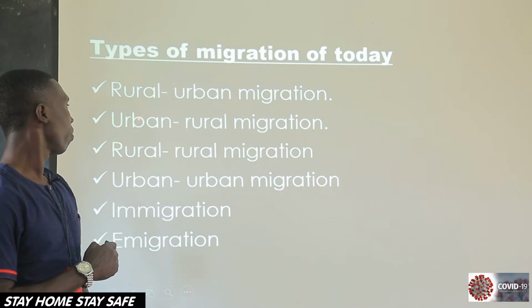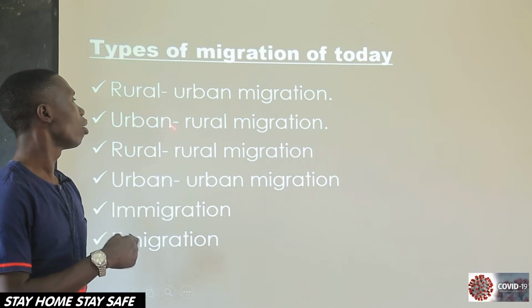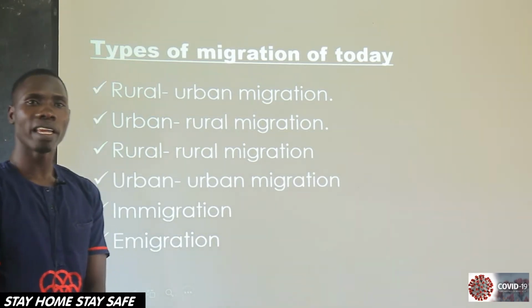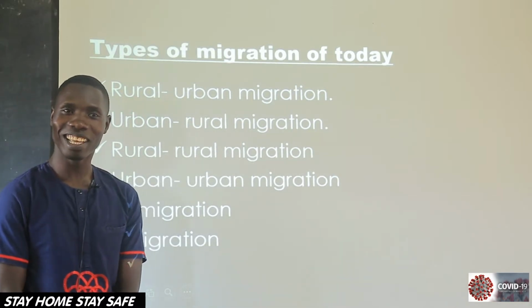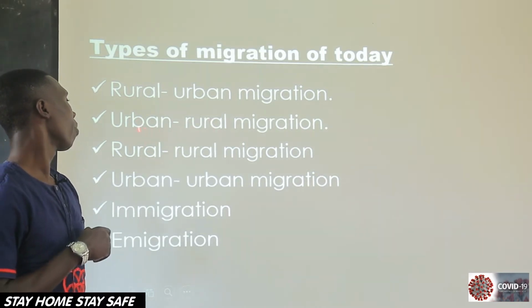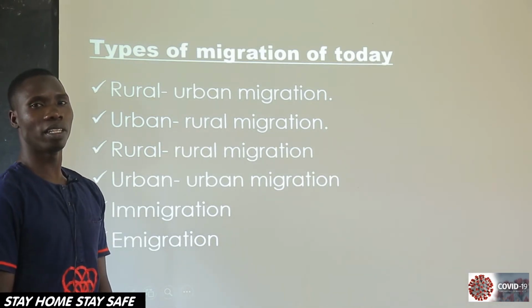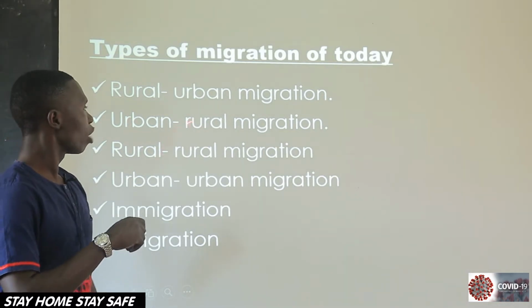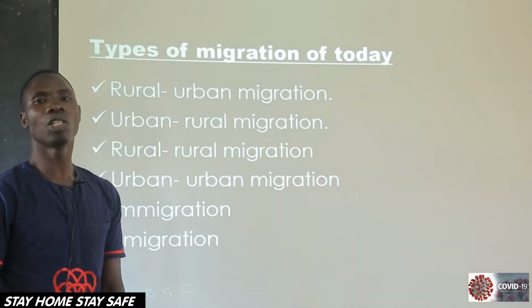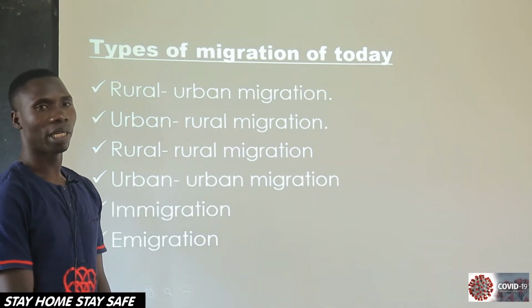Now, can someone define for me urban-rural? So when I say I'm going to carry out urban-rural migration, do you understand? With urban-rural, we are from town, you leave Kampala, then you go to the village. I don't know where your village is. So urban-rural migration is the movement of people from towns to villages for settlement.